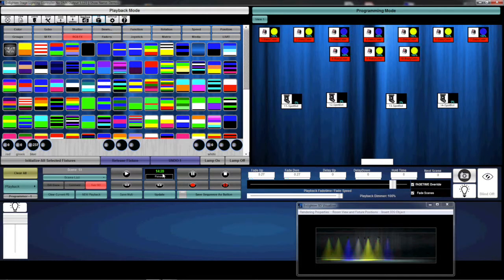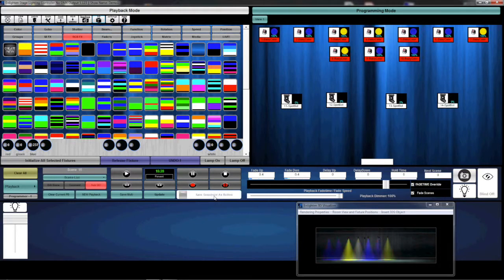You'll notice that this generated a 20-step chase, and currently our fade time is 0.27. So I can actually slow down my fade time, which slows the transition of each fade, or I can speed it up. In addition, I can uncheck my fade scenes, and then the colors will snap instead of fade. So I'm going to go ahead and leave my fade back on. So we've created our first moving look, and again, this is similar to the static look, except this has 20 steps, and it was generated by this RGBFX.